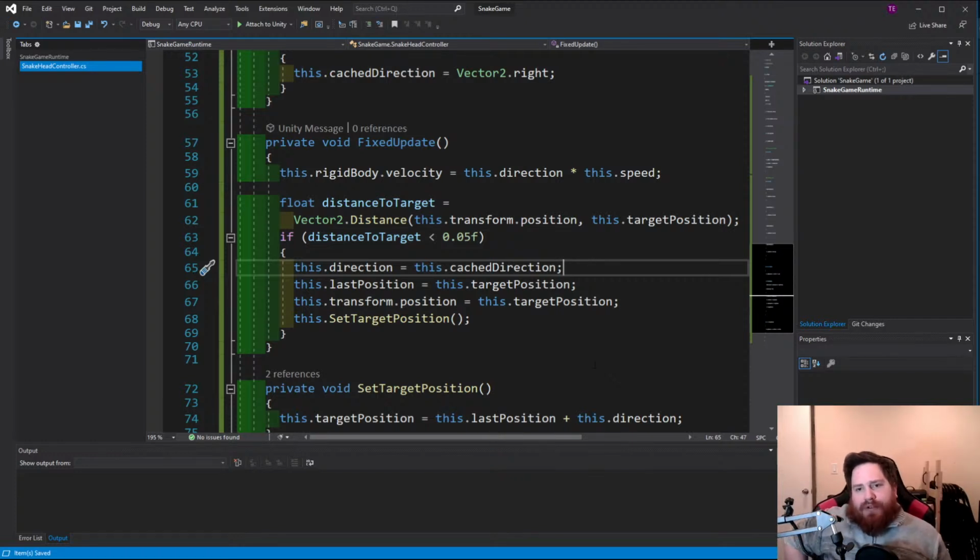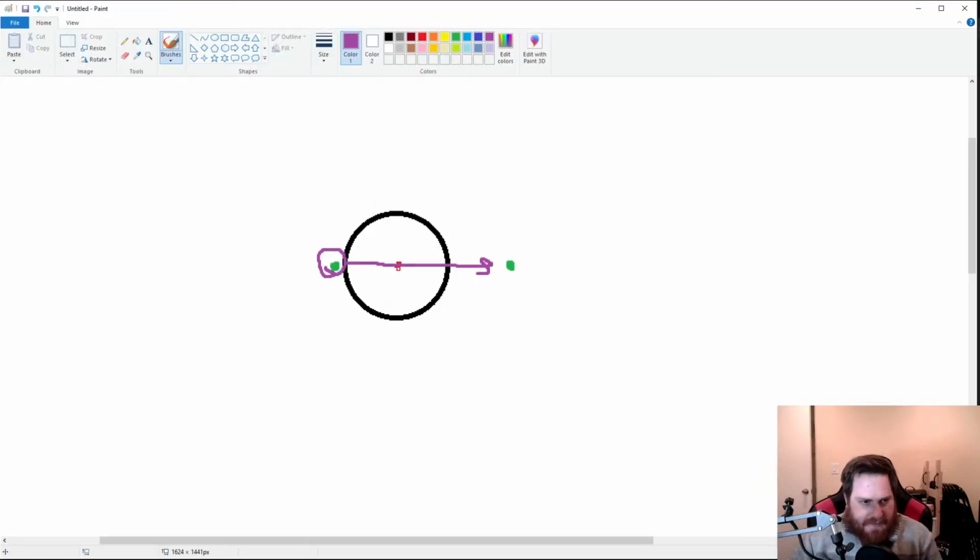Or what I could do is some angle math. Let's say that we've got our target position in red here, and our last position is in blue, and our current position is in green. So we're in between our last position and our target position.